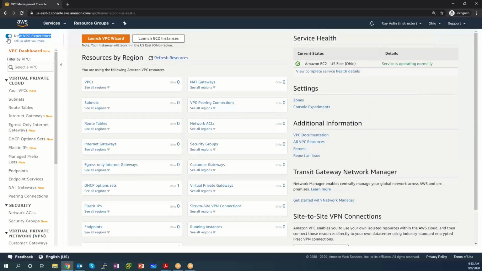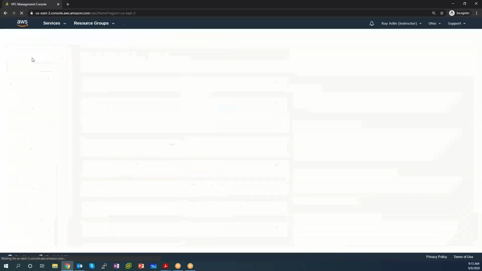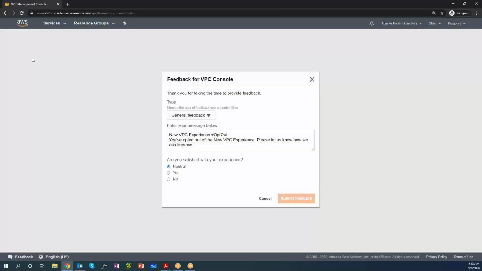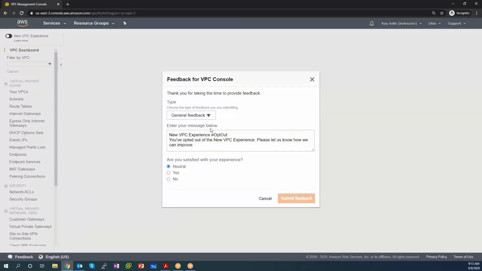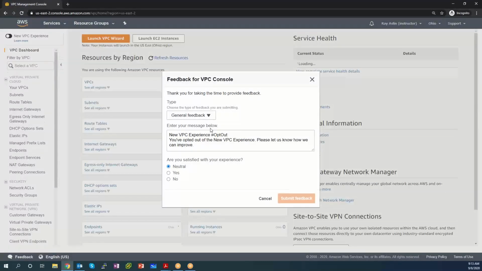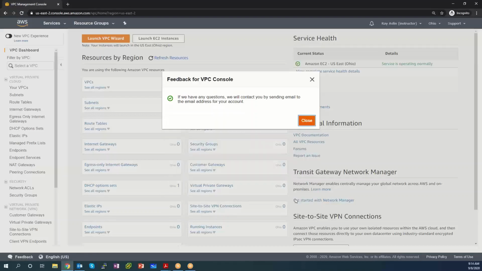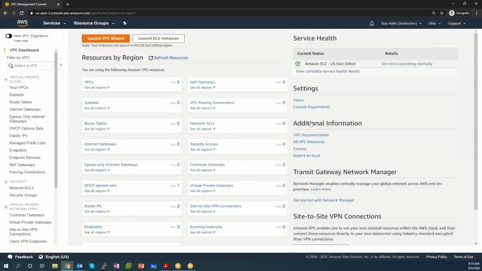You might have slightly different steps in some of your screens. I'm going to go ahead and turn mine off. You can turn yours on or turn yours off. Honestly, once you get to know what the actual options in these screens do, the change in the GUI is pretty minor in terms of impact. Let's say, yes, I was satisfied with it. I just don't want it. There we go.